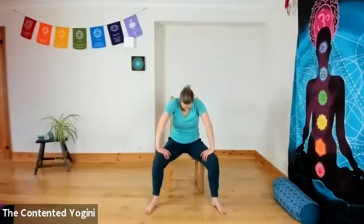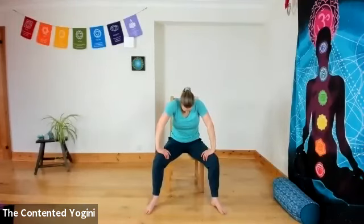And then we're simply arching our spine. So we're going to scoop the belly in, drop the chin towards the chest, press away from us, and then inhaling, drawing the elbows back, the shoulders open to lift the chest. Stick your bottom out a bit if you can. Exhaling as you round through the spine, tucking the chin towards the chest, and inhaling forwards.